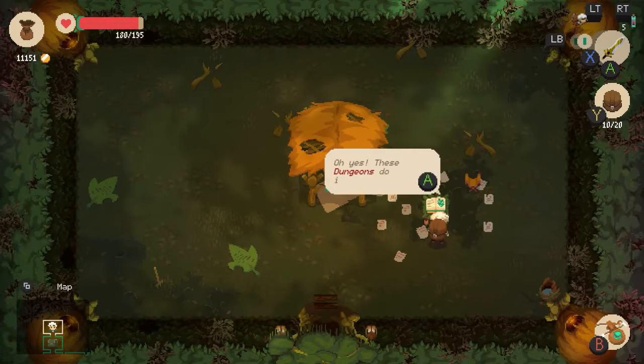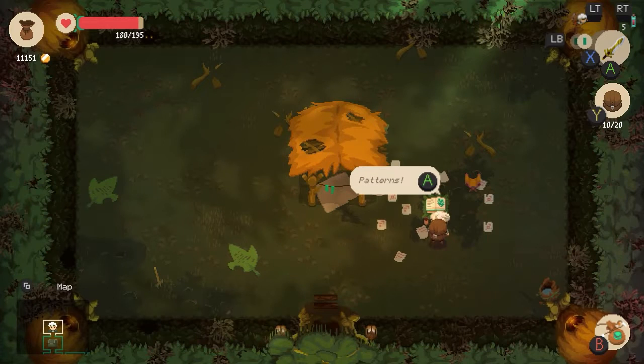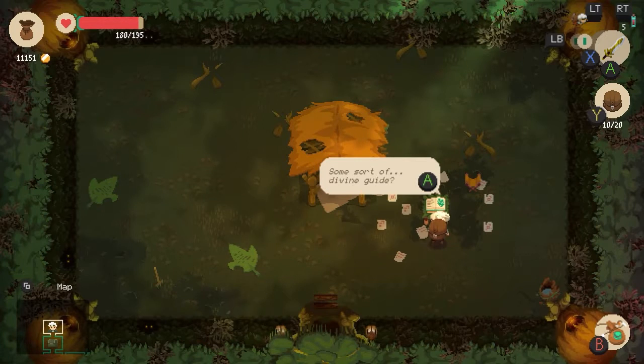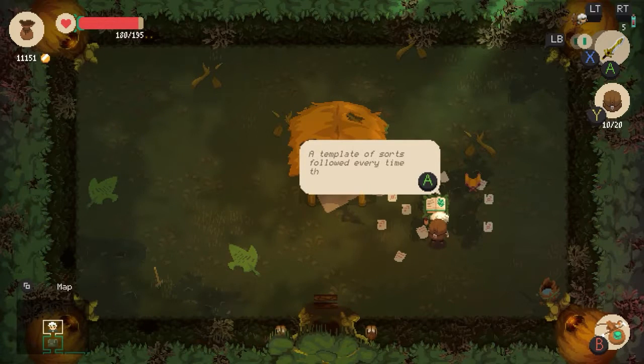Patterns! Oh yes, these dungeons do indeed have patterns. You may think they are random. You may even think they're chaotic. But no, they are actually quite the opposite. There's a reason and a repetition. Some sort of divine guide. A template of sorts followed every time the dungeon rebuilds itself. For instance, we all know there are 3 floors to a dungeon.